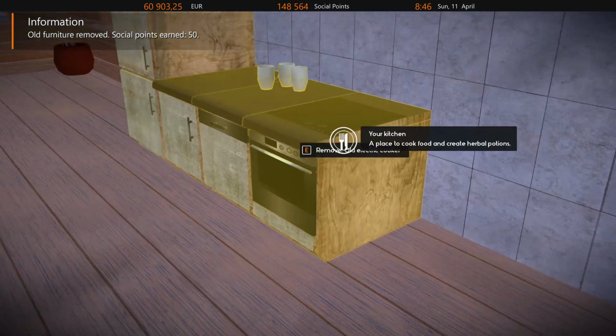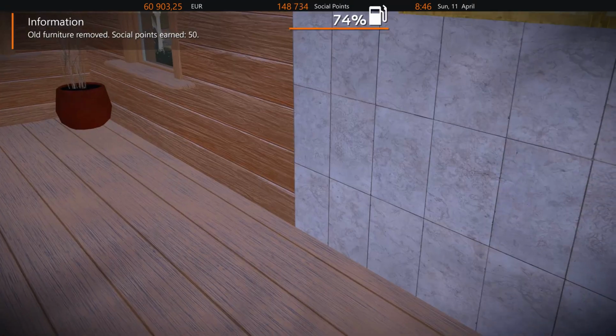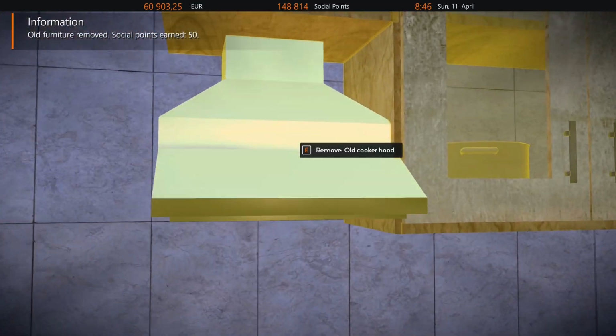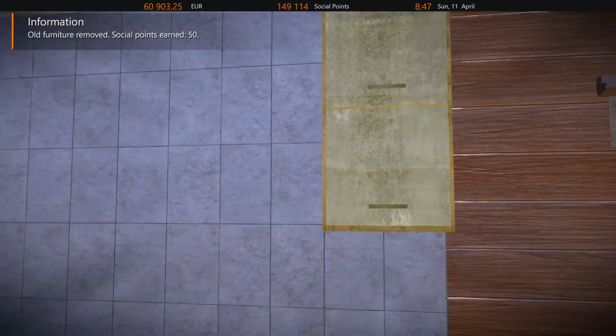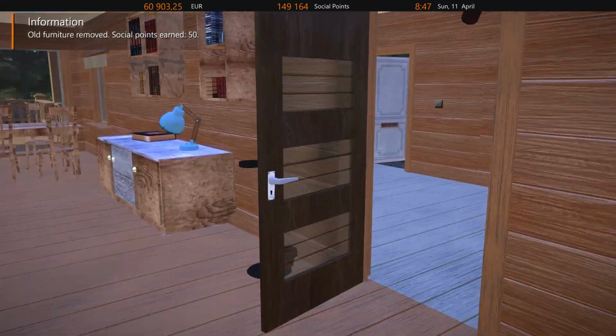It's old, it's ugly, no one wants it. How much do I get for that? I think it's 50 points for everything. So just hit your engineering button, then you get the option for E to remove. Why is this important? Well, we can make our own furniture or buy our own furniture now as well. And that's true for the upstairs, all the rooms as well.